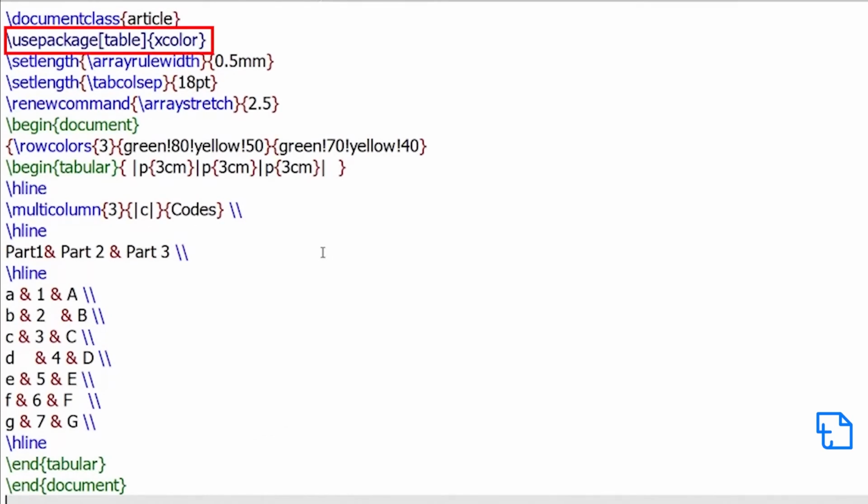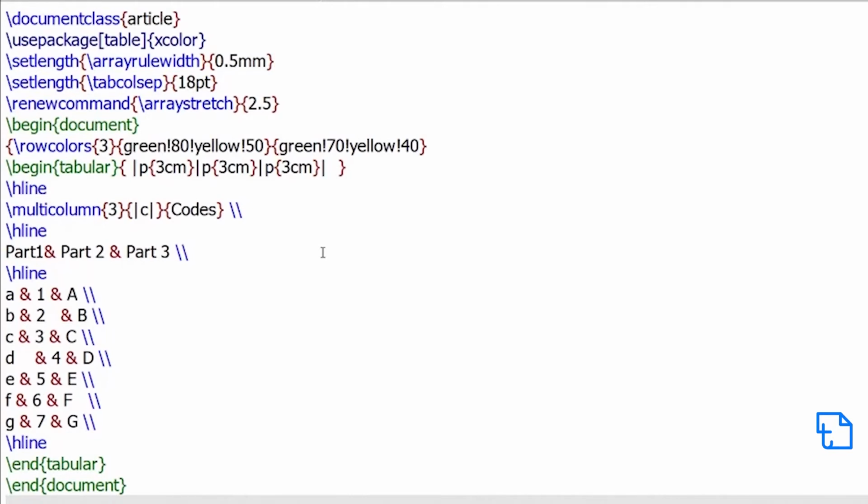\usepackage{xcolor, colortbl}. This package tells the LaTeX engine that different colors can be used in the document. \setlength. This command fixes the length or the width of different parts of the table as well as for the whole document. When this command is used with \arrayrulewidth, it fixes the width of the outer boundary of the table. You can fix the outer boundary as per your choice. Here I have set it as 0.5 mm in the last curly bracket.